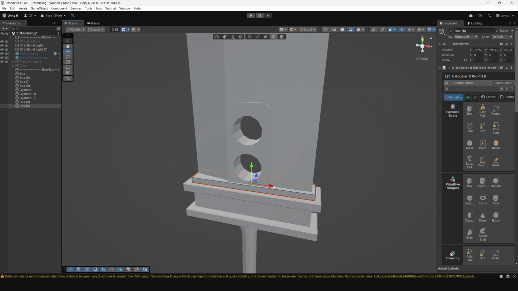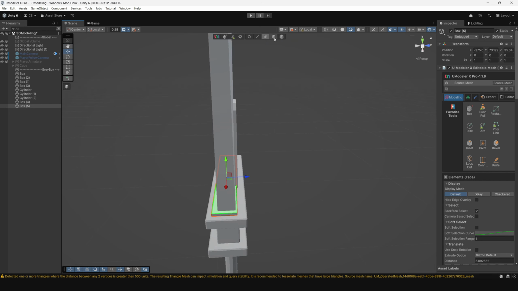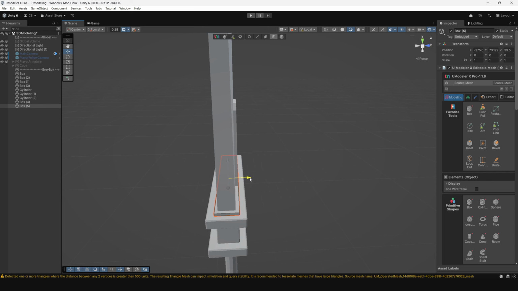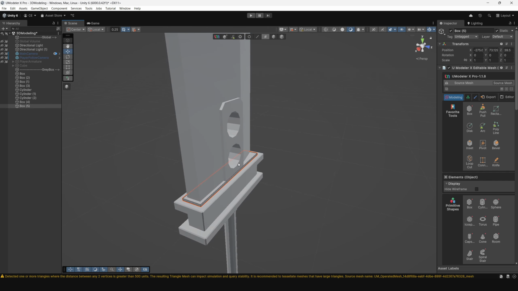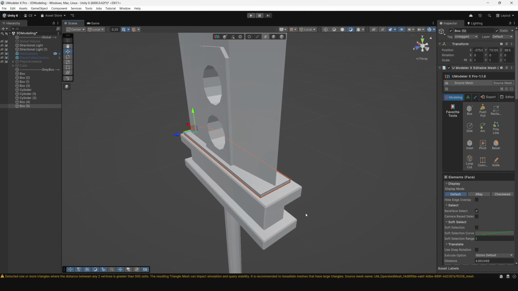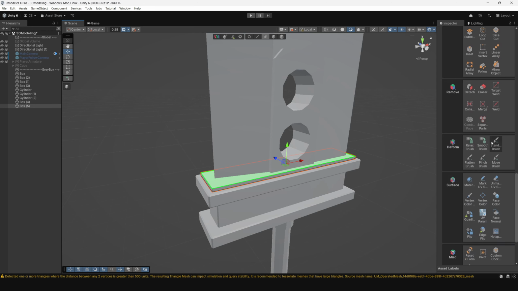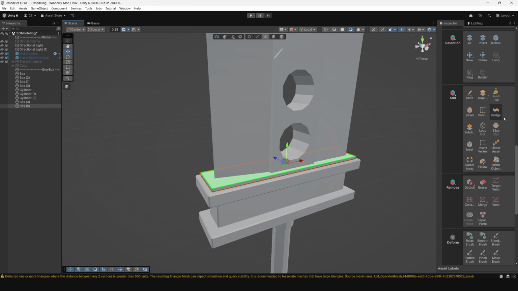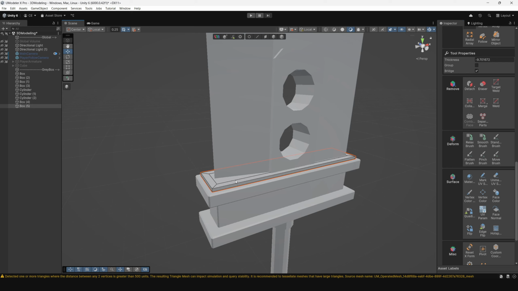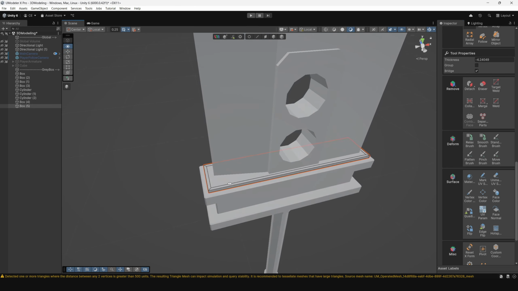Then I'll go into face mode and do this. Now what I want to do is make sure it's in the right spot before I extrude this guy out. All right. And then we have this here like so. And bring that like that. And now what I want to do is select this. I'm going to do an inset, and that's going to be in this area here in my add area. And I'm just going to create an inset just like that, just to make sure it's even all the way around.